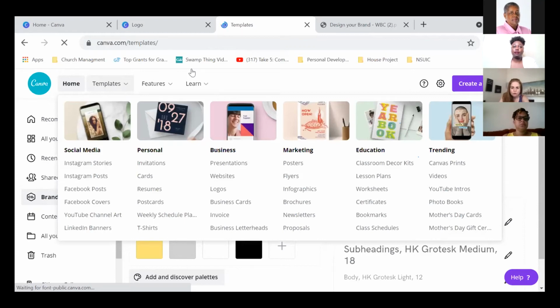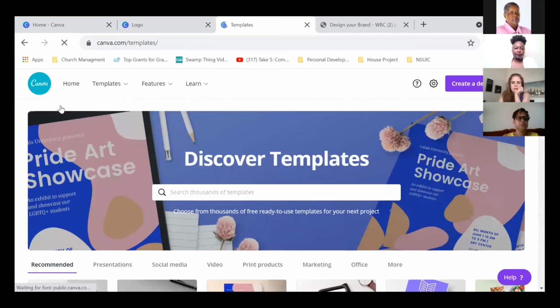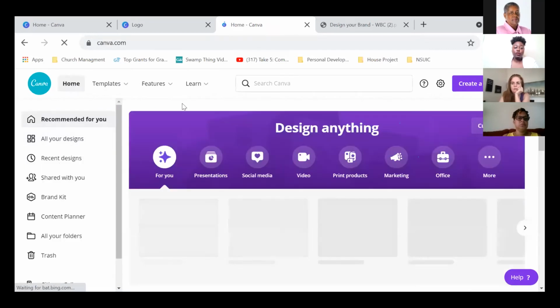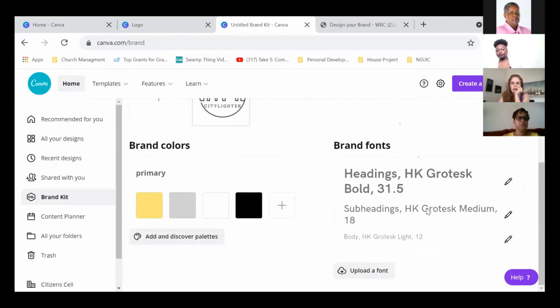I got frozen, so I had to go right back in. So on the font, because I'm on that screen, I was trying to catch up here. I click on upload a font, but it doesn't work. Maybe it's just my computer. Well, you don't have any fonts to upload. So what you want to do is select some of the fonts that Canva has. Oh, I see, never mind. I figured out how to get in there. Thank you. Sorry for the delay. It threw me out and I had to come back in and catch up. No problem. You can just go ahead and pick three different fonts for yourself. Thank you.